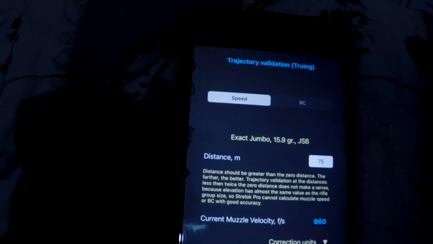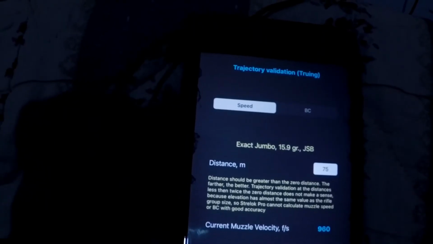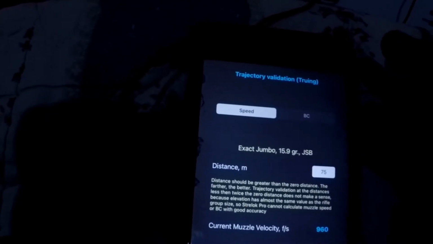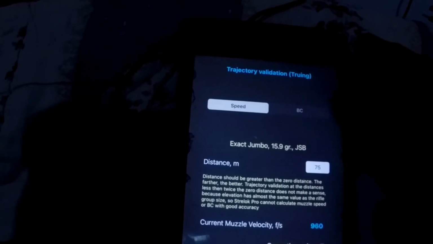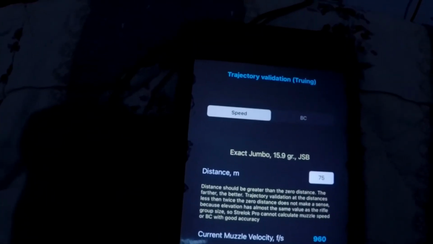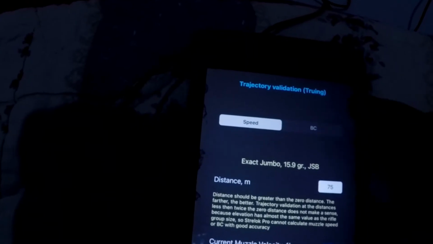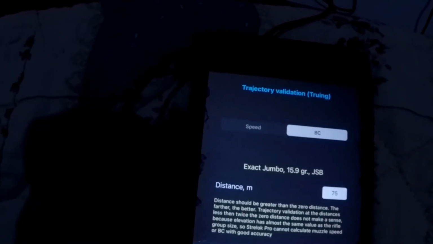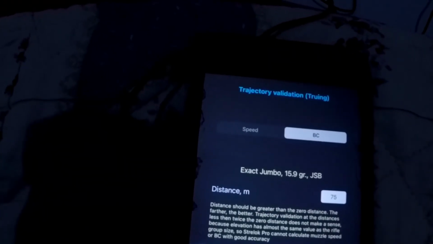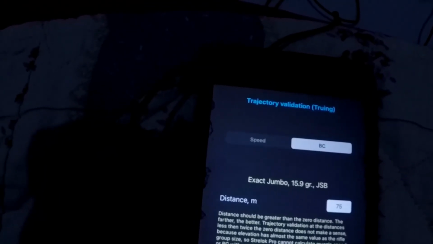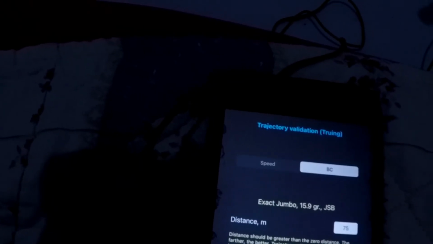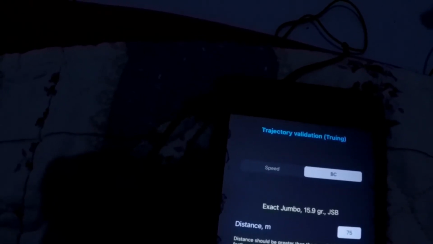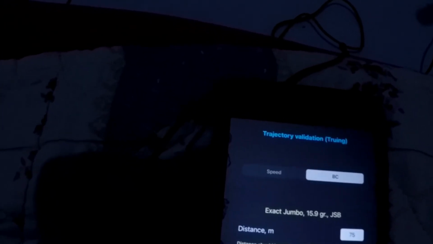Meaning, kung magtutruing ka, it's either yung speed mo ang kailangan mong i-correct or yung BC mo. So usually yung ginagawa ko, BC yung option ko, kasi my firing solutions are more accurate if I validate using BC, not speed.